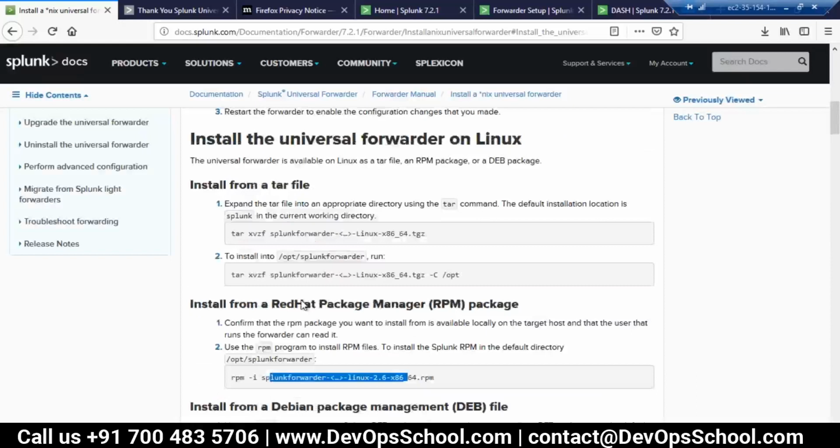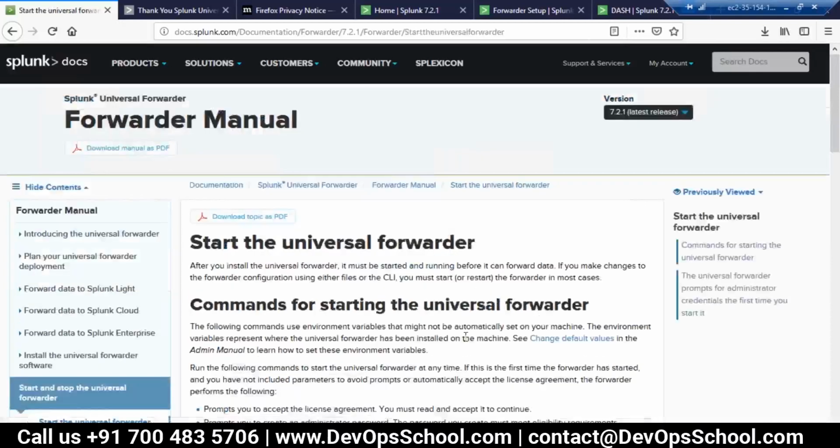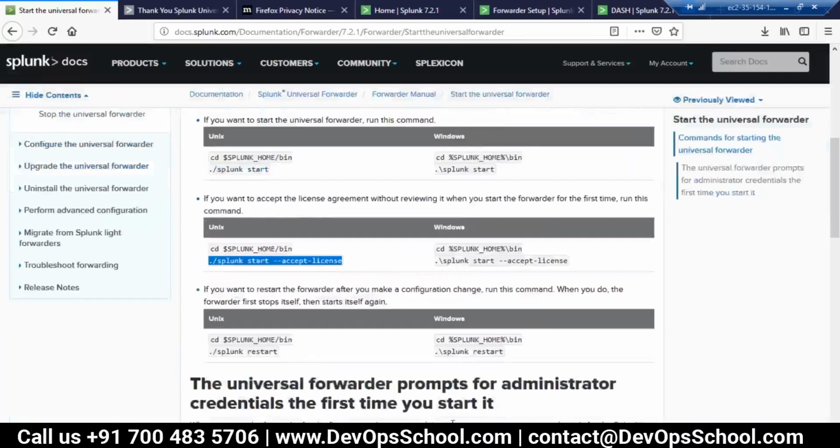Different platforms have different commands and different executables to start, and that's what the confusion is all about. So here, if you look at this, it says if you are on Linux, then you have to use this command, and this will accept the license. So let's do this command now. I'm running this command. Here Splunk, this will execute, accepting the license.